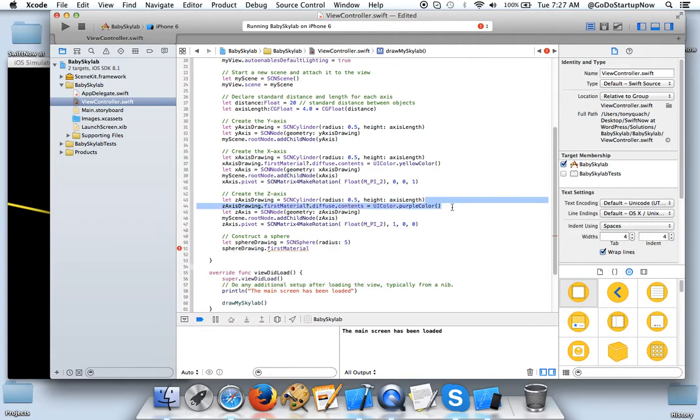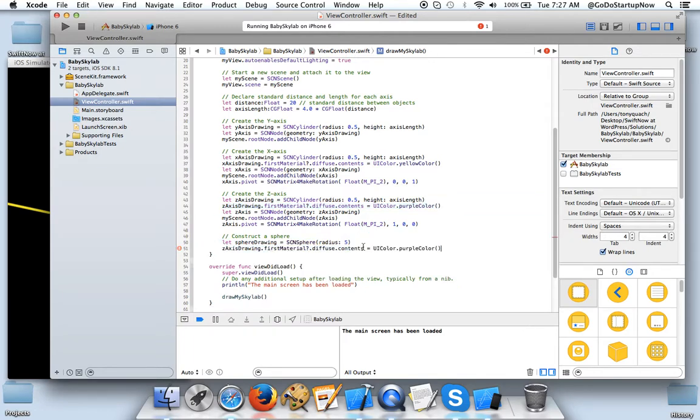Make it the same as this but with a different color, blue.